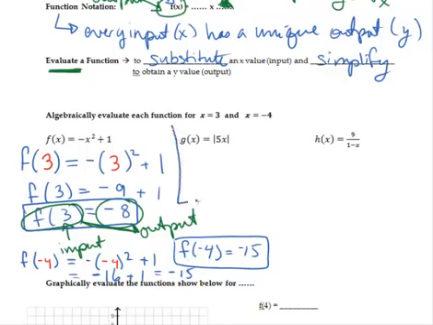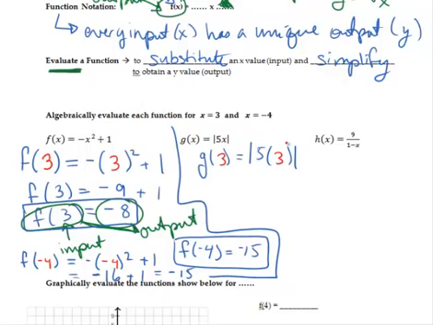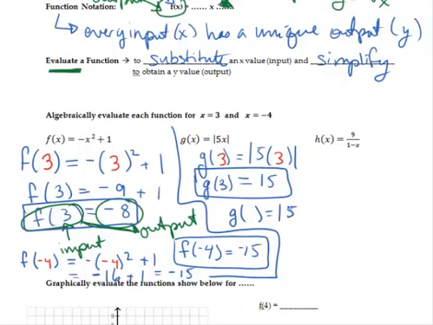All right, let's go ahead and do these ones over here on this side. So g of x, g of, leave a blank, absolute value of 5 times blank, and then input the 3. So g of 3. 5 times 3 is 15. Absolute value of 15 is 15. So g of 3 equals 15. That's our answer. Do the same thing for negative 4. g of absolute value of 5, parentheses, input a negative 4.